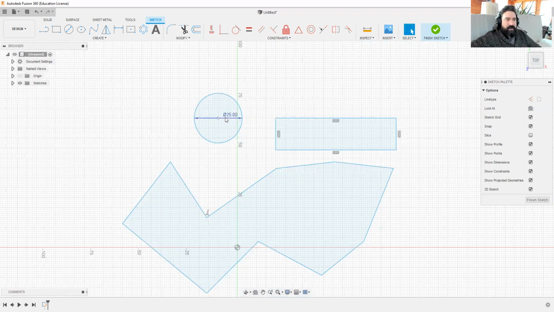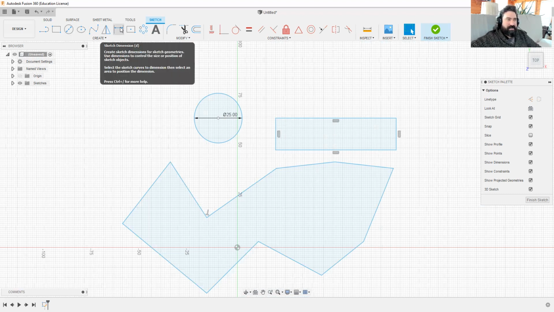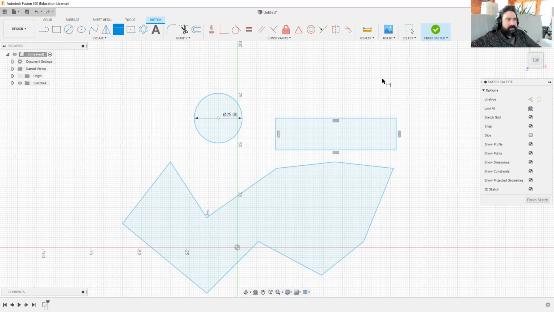Now, there's no number bar going. How do I change that? Well, on this rectangle I had, you see this other tool here, sketch dimension. You can just press D. If I click that, now I mouse over any one of these bars, the left to right or up down, and click that. I'm not holding the button down, I just clicked, and now I'm moving the mouse over. This dimension bar is showing up. And if I click again, then it sets that dimension bar down and gives me a new prompt.